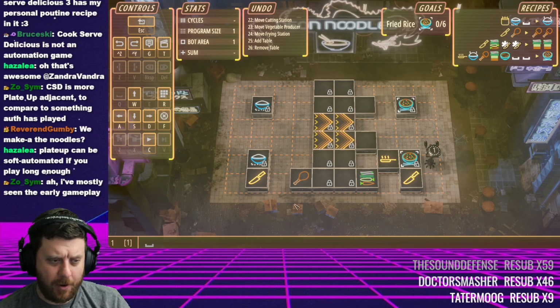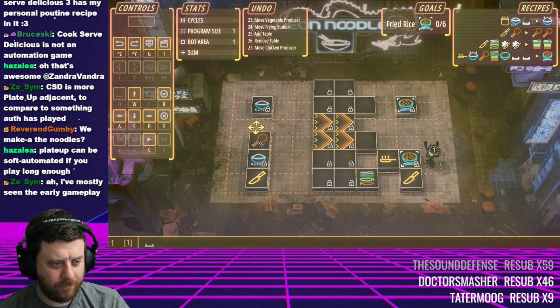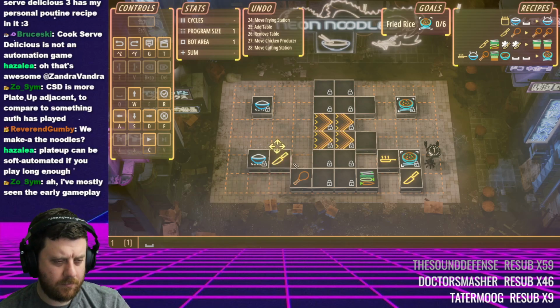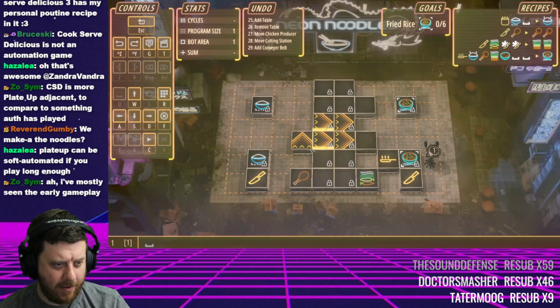Yeah, I've done some plate-up automation on stream, which I enjoy quite a lot. These are just tables. I can't really do much with them. In a perfect world, the only thing that would need to get passed over would be the boiled rice, but I don't know that that's realistic. Can I add more conveyors? I can add more conveyors.